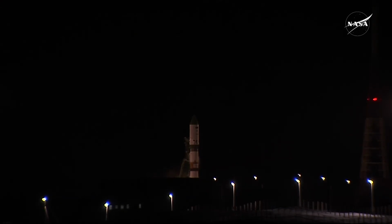You will be hearing from time to time the blockhouse in Baikonur, and often we'll be hearing through an interpreter that will count down the final minutes of this procedure to send the Progress on its way. The Soyuz vehicle is a 3-stage vehicle, as we said before. The first stage consisting of a main engine and strap-on solid boosters. The second stage, a single engine, and the third stage, a single engine.